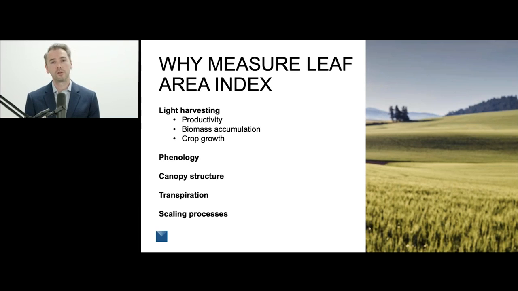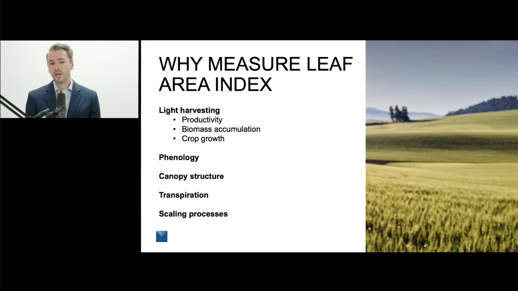If you are asking phenological questions, which is how your ecosystem changes with the seasons, tracking LAI over the course of those seasons can be extremely powerful. If you have the leaf area from the time of leaf emergence all the way through senescence, you can really get a sense of when your canopy is at its peak productivity and when that starts to die back off. Questions of canopy structure and how that impacts ecosystems in and around them, like I was referring to in my story, can be answered with LAI, as we discussed.